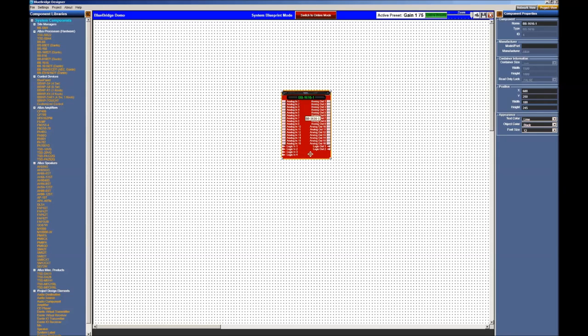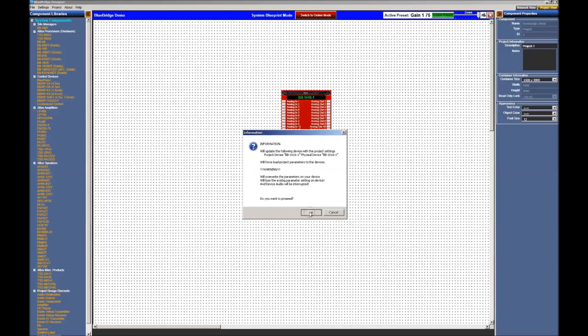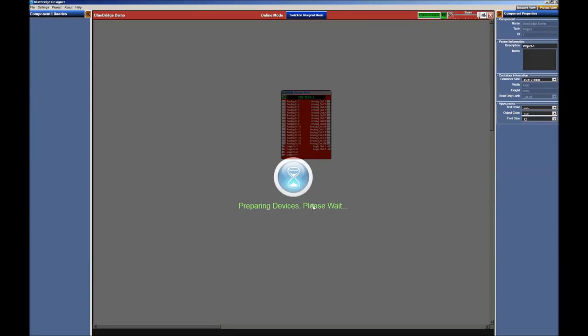It shows up as this dark red. So this will now be able to publish directly to a physical device in the real world. If I click on Switch to Online Mode, it'll ask if I want to save it, tell it yes, and then it's going to begin publishing. You'll see it's got a little progress bar here. It'll take 15 to 30 seconds. You may hear a couple of relay clicks as it does its reboot sequence.